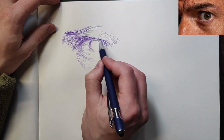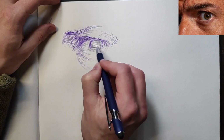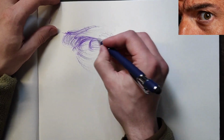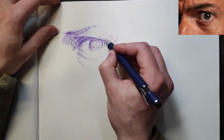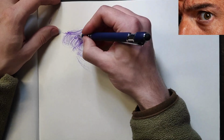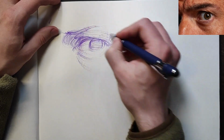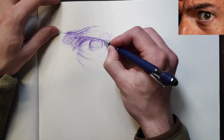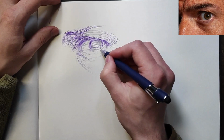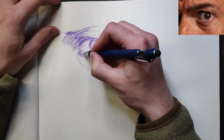I'm going to put a simple value down for the actual pupil and iris of the eye, just to get something down. I'm going to try to do cross hatching as much as I can as well, like this little form here, going around the width of the form instead of the length, to show that it's turning a bit more. I think I need to go a bit darker here now that I've gone darker in other places.